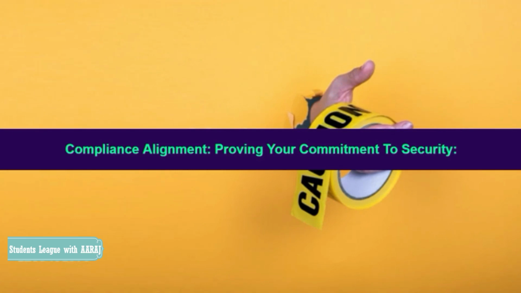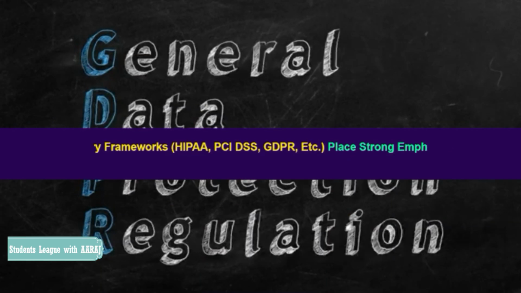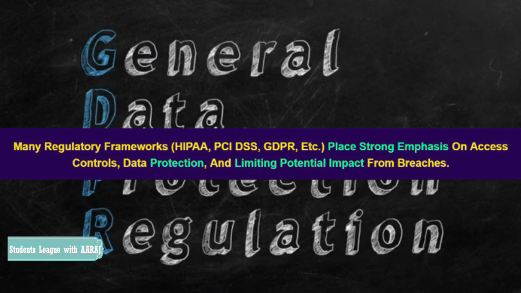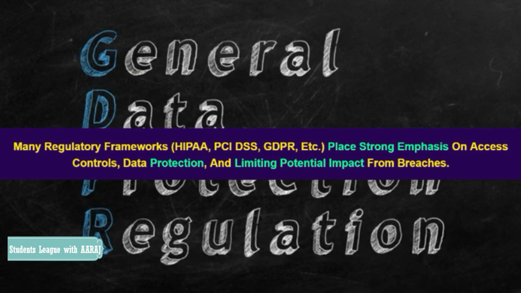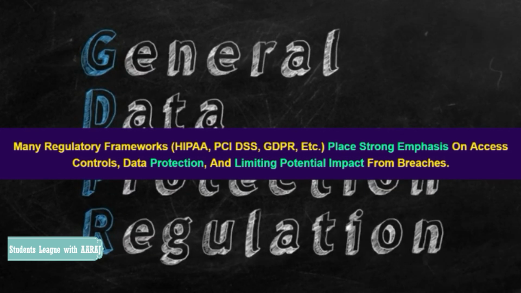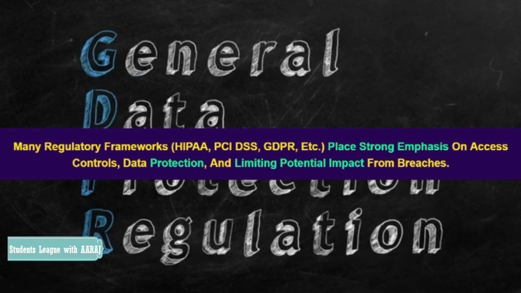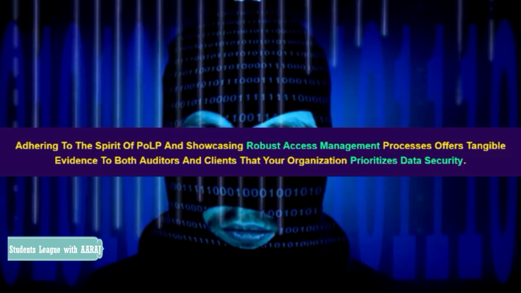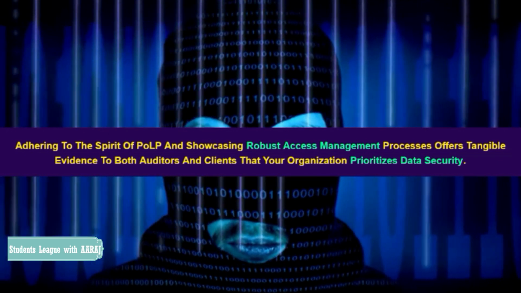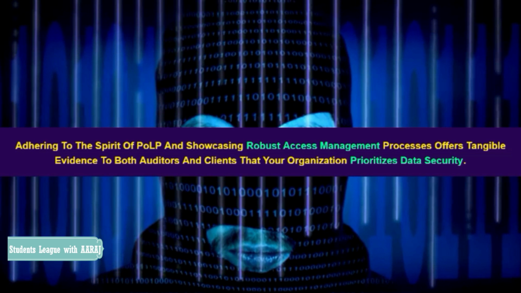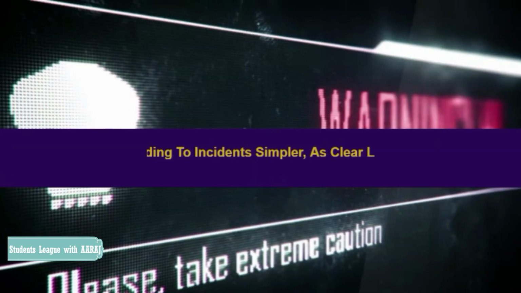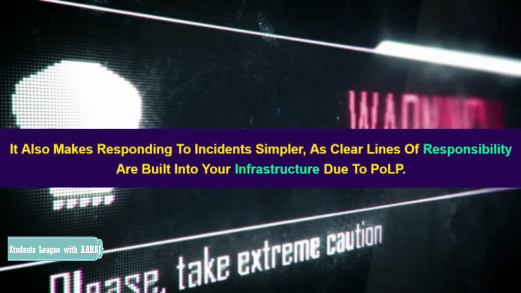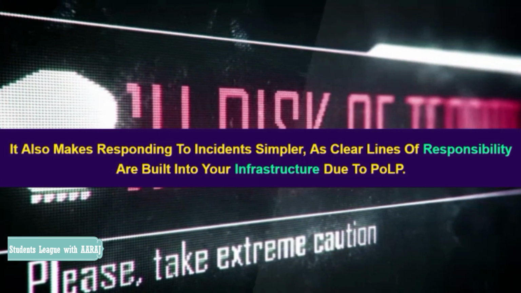Compliance alignment, proving your commitment to security. Many regulatory frameworks, HIPAA, PCI DSS, GDPR, etc., place strong emphasis on access controls, data protection, and limiting potential impact from breaches. Adhering to the spirit of POLP and showcasing robust access management processes offers tangible evidence to both auditors and clients that your organization prioritizes data security. It also makes responding to incidents simpler, as clear lines of responsibility are built into your infrastructure due to POLP.